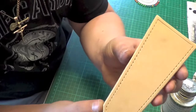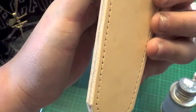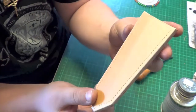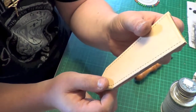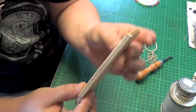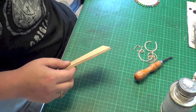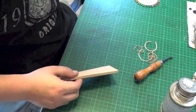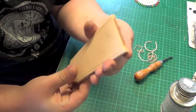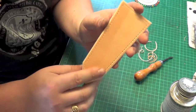Okay, cleaned up all them edges. I'll also do all the others now, maker's marks. I'll do it with the others. I'll get away with doing this one now because it's like that, but try not to forget that. I'll do these ones before I put them together now, but it's thinking about you lot, that is. Luckily, because it's just a two-piece like that, I'll be able to do it. But if it was all stuff on the back and that, well, it's a bit late then.